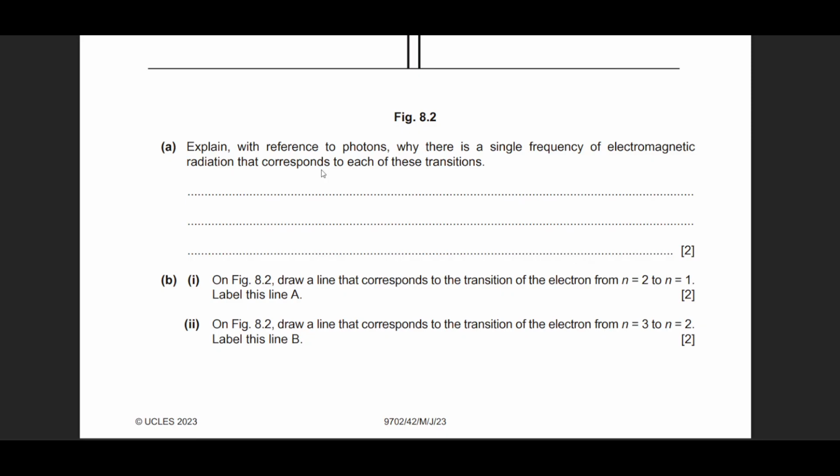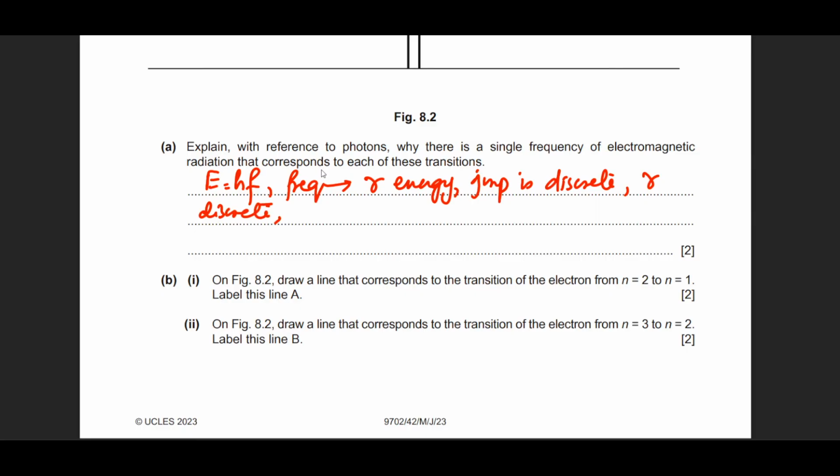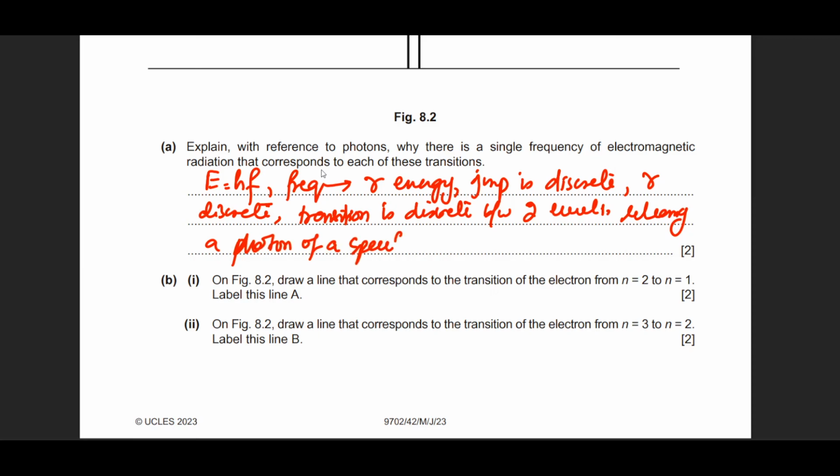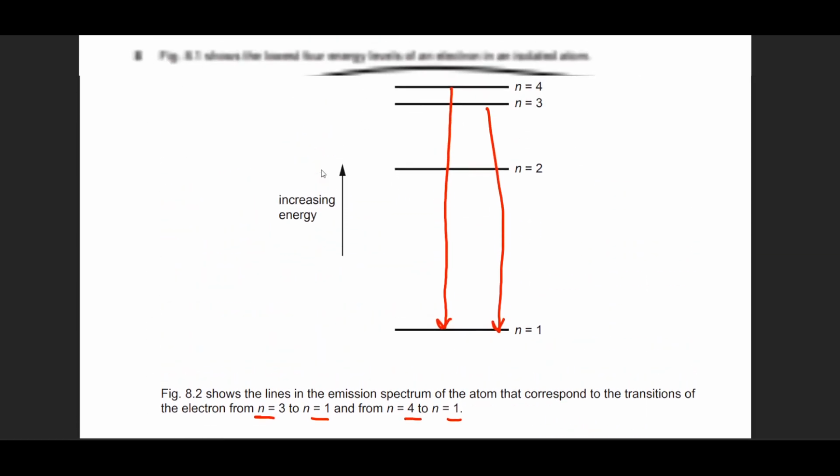See? So, we know that the energy of a photon is represented by its respective frequency. So, this is the first fact that you have to state. That frequency corresponds to the photon energy. And since the jump is discrete, it's definite. The photon energy is discrete and definite. It's not a range of values, right? So the transition is discrete, definite between two levels, releasing a photon of a specific and a certain frequency, right? Okay, because we know that it's going to be something like this, that change in energy level E2 minus E1 is actually going to be equal to hf. Okay.